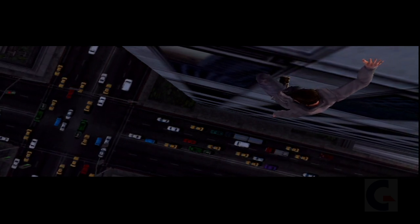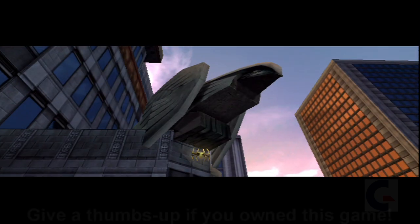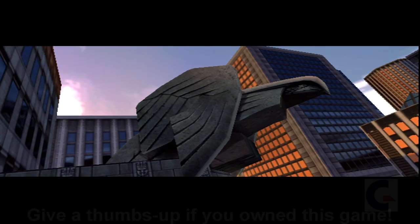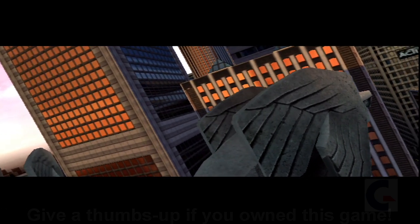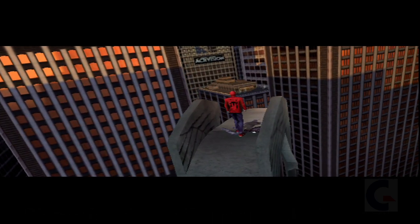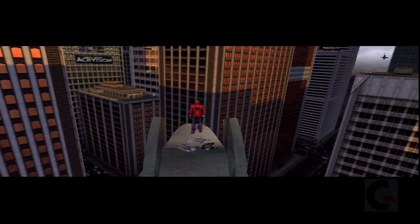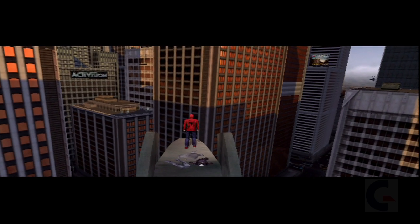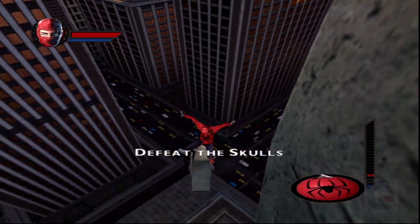Uncle Ben, murdered. I have to find the guy who did it. There's nothing Peter Parker can do at this point. But Spider-Man is a different story. This is supposed to be the Skulls' territory. I'll find Uncle Ben's killer if I have to go through every one of the Skulls to do it.